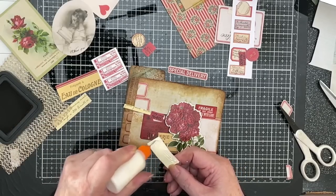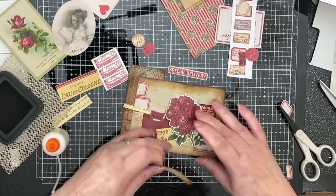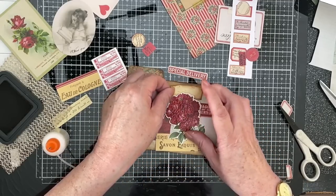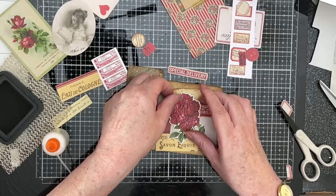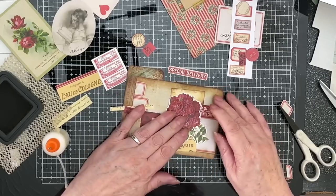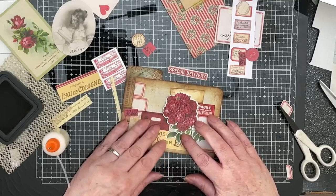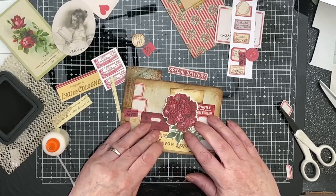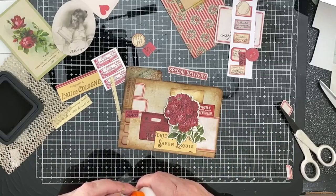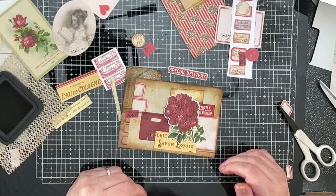So all we're doing at the minute is just making a collage with bits of paper. That's all it is. So that's going there. So this wants to go maybe along on top of that piece, actually would look nice. There. Yeah. Like that. It's coming together quite well actually. Oops, I'm going to have a hole there now. I think what I need to do is find some of my bandage that I've dyed. I'm going to put you on pause because I haven't got a clue where it is, so I'll be back.